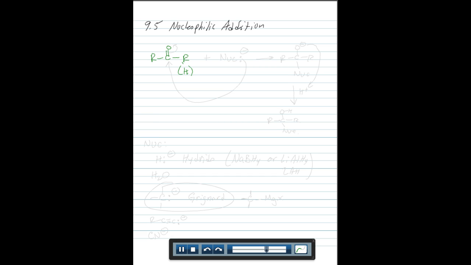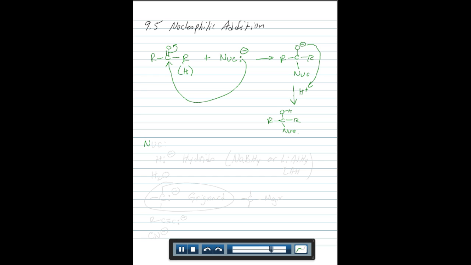So I might just give you one example, but that means that you can do it with anything, aldehydes or ketones. If you add some sort of nucleophile, it's going to come in, attack the carbon of the carbonyl, and kick up the pi bond to the oxygen. This is just a very generic mechanism to get your nucleophile added on there. Then you'll always have a second step, which is adding acid, which protonates your O negative. And you've added your nucleophile.